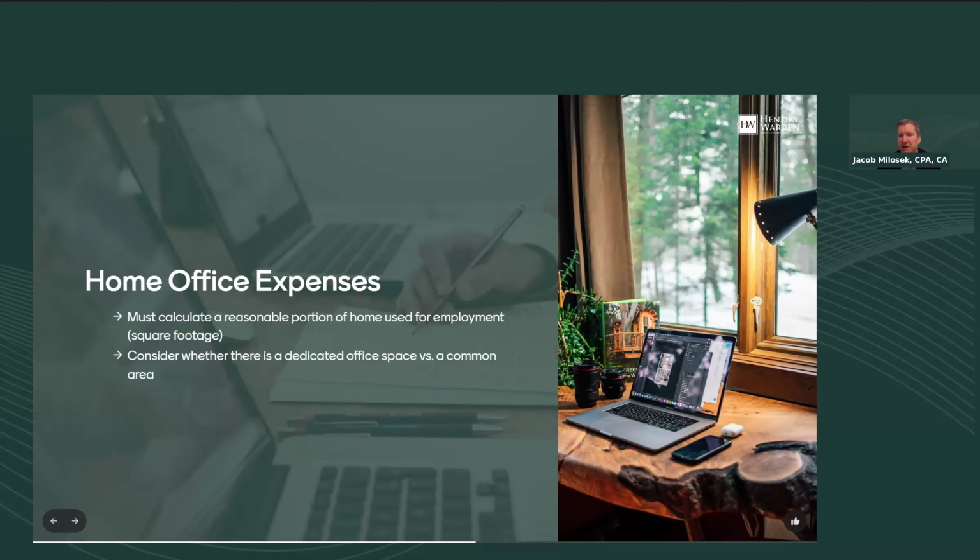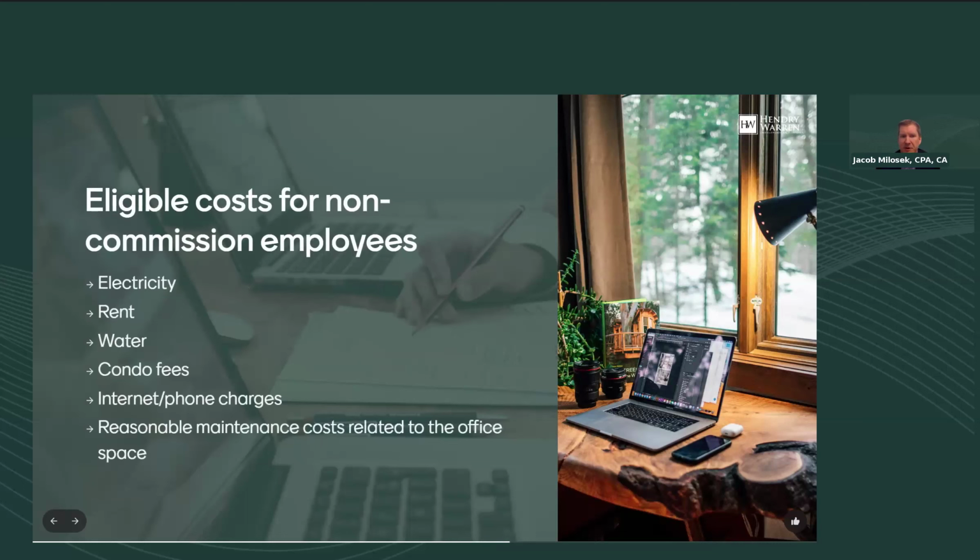In terms of eligible costs that I can claim for the home office, a lot of the ones listed on the screen are relatively intuitive. So the big one being rent. Anyone who rents their home, rent can be a fairly high cost. The good news is you can write that off for employment. There's also things like heat, hydro, water, no major surprises. Repairs and maintenance have to be reasonable to your office space. So if you put a new hot tub in the backyard, trying to claim that as a reasonable office expense probably wouldn't fly. But maybe if you put a new window in your dedicated office space, well, that should be something that you could claim.